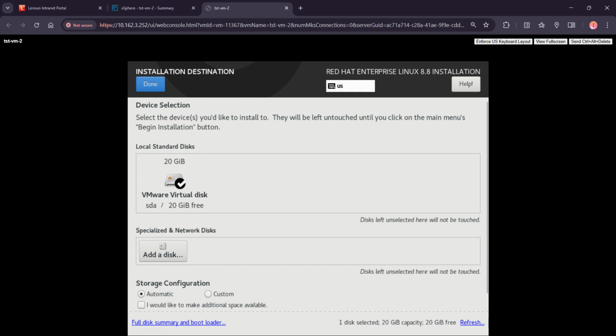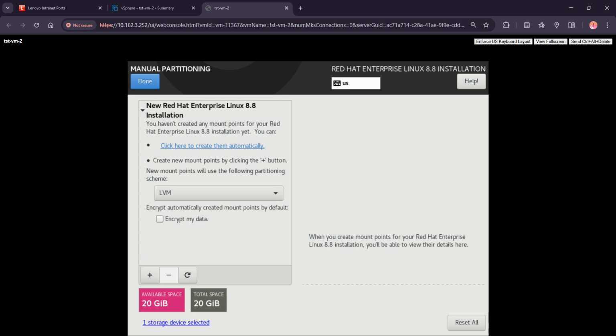Now here, if we select automatic and done, then the partitions get created automatically. We don't have to do anything manually. But with custom partitions, when we click done, we get one more page. Here we see the plus, minus and refresh symbols, and the available space.